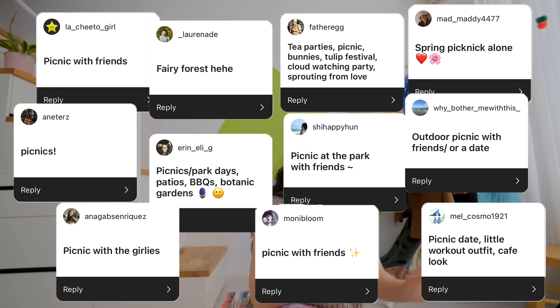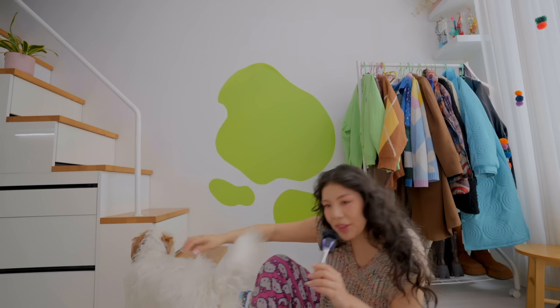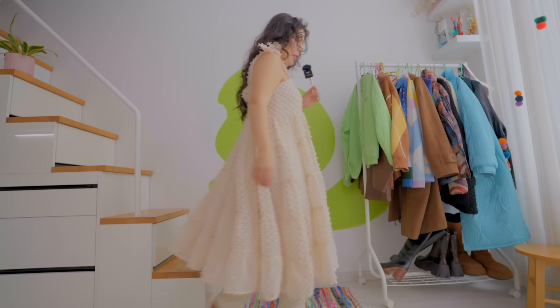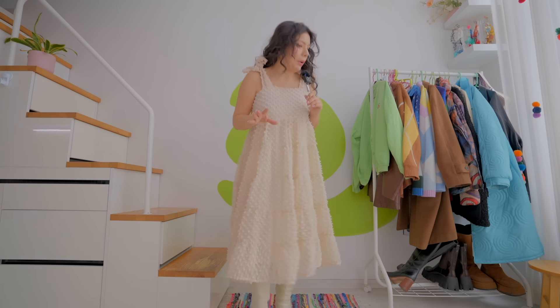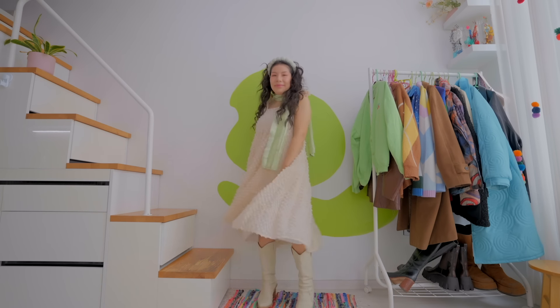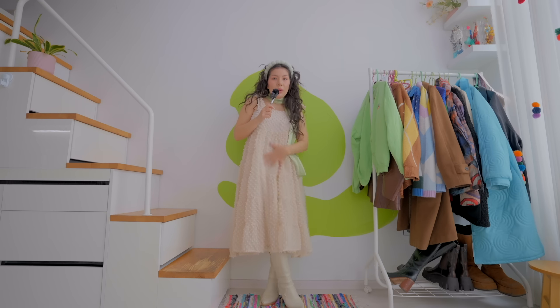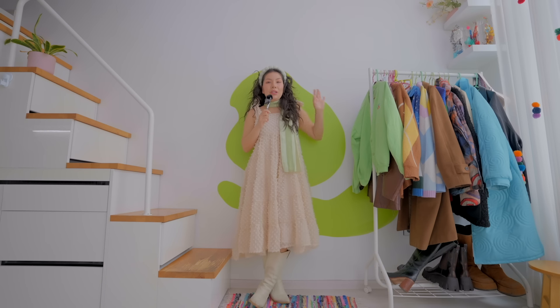One of the most popular suggestions, of course, is the spring picnic. Springtime comes and it's picnic time. There were a couple of different suggestions like a forest fairy picnic with friends, tea parties, and more. For the forest fairy look — do forest fairies wear cowboy boots? This one does. With forest fairy I would suggest wearing a lot of green elements. I want to be flowy and free because when you're at a picnic you're going to be on the floor eating or drinking.